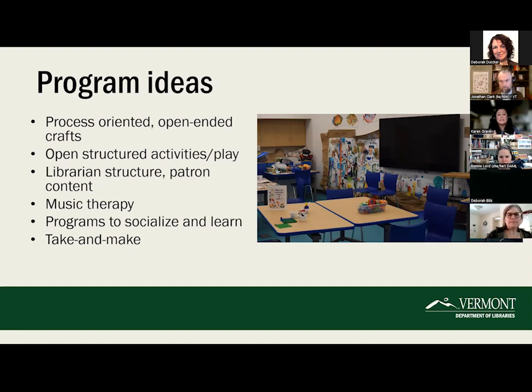So whatever the case, I know when we were offering take and makes at my library, we saw patrons we had never seen in person coming to take them. So we definitely reached people we hadn't in the past. And libraries even added virtual programming to supplement the take and makes by giving patrons a chance to grab the supplies ahead of time and then attend a scheduled virtual program so a librarian could walk them through the activity or craft. So this just can offer patrons another accessible way to participate.